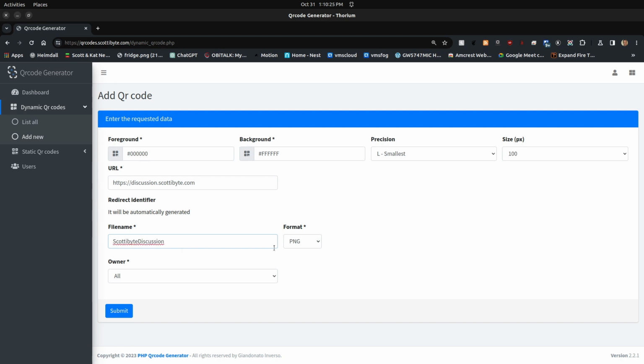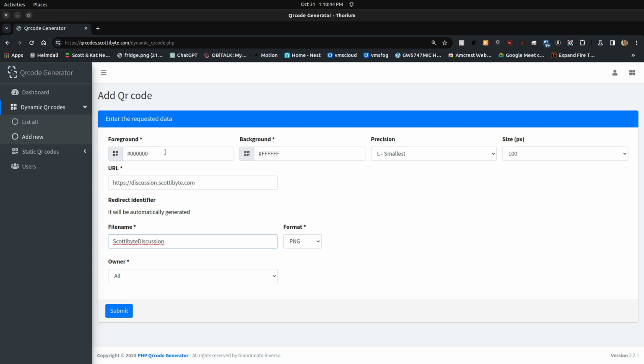The purpose of the file name is that when you download the QR code, that's the name of the file that it puts the QR code in. And then here, as far as the URL is concerned, it's going to be the URL of what self-hosted service or other service that you want to point it to.